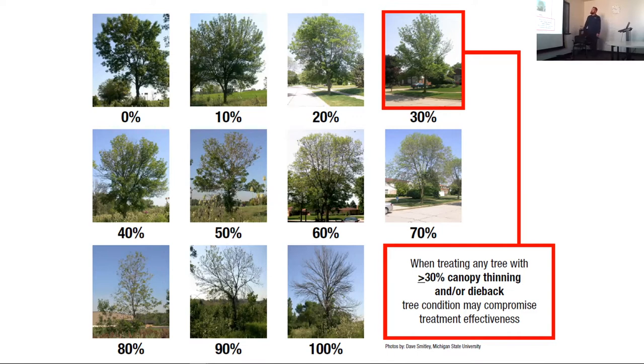And so basically you start getting to a point where you're about 30%, and then those trees sometimes start to go into a decline spiral, right? There's not enough connective tissue overall, and it's too expensive to put out those epicormic shoots. It's wasting a lot of energy, and then they tend to start to decline. And so your options in terms of what to do with those trees start to get pretty limited.